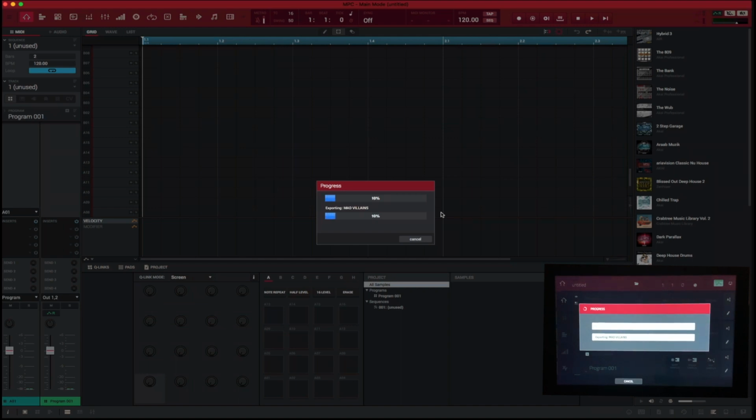If you have a look at the MPCX now, that's also updating as well as this screen is updating. And as soon as they're all done and all the files have been transferred, it should appear both on my listings here and also as an expansion file in my actual hardware. So we'll just wait for this to do its thing. And once that is done, we should be done and ready to go. So we'll just give this a few moments more.